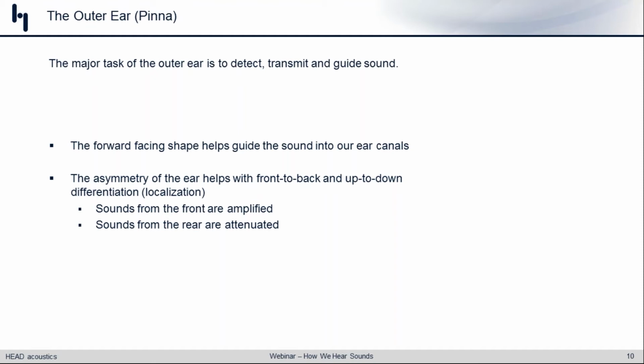Similarly, but in an opposite manner, sounds from the rear are attenuated. Human beings are generally very forward-facing creatures. Our eyes are on the front, our ears are generally focused towards the front, same thing with our mouth. And so we are very focused towards sounds that are coming from the front. Now, the cool thing about acoustics and the sense of hearing is we do have a 360-degree sense of hearing, right? We still hear things from the back. It's just the slight differences in levels and spectral content will allow our sophisticated brains to determine where the sound is coming from.